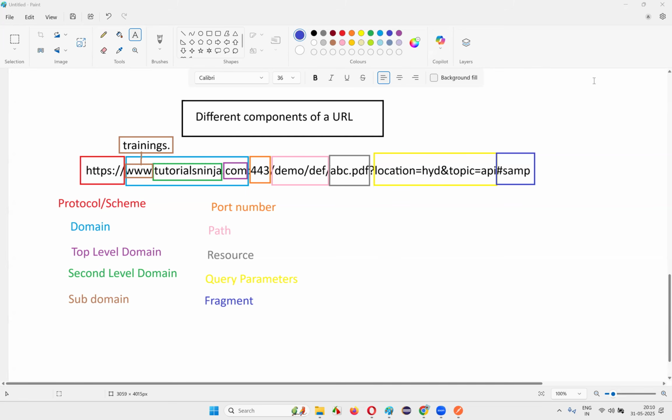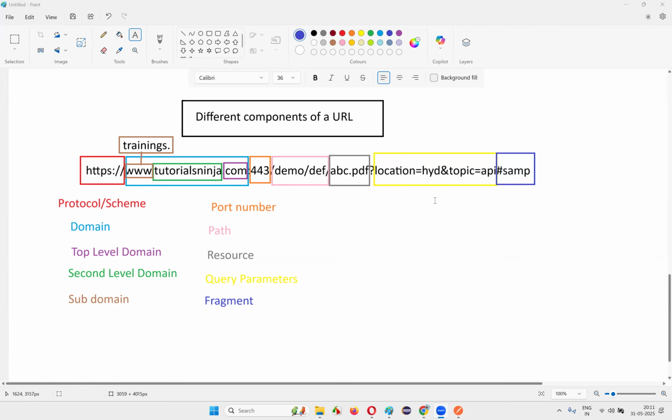Here, what about these query parameters, guys? This fragment is now clear. Resource is clear. Path is clear. The path here, till here, accesses a server. This is the server URL, the server address. After the server address, in that server, there is the demo folder, the df folder, and under that the resource is there. This resource is not directly available on the server; it is available in the demo folder under the df folder of the server. So this is a path. This is a port number. Port number is optional.